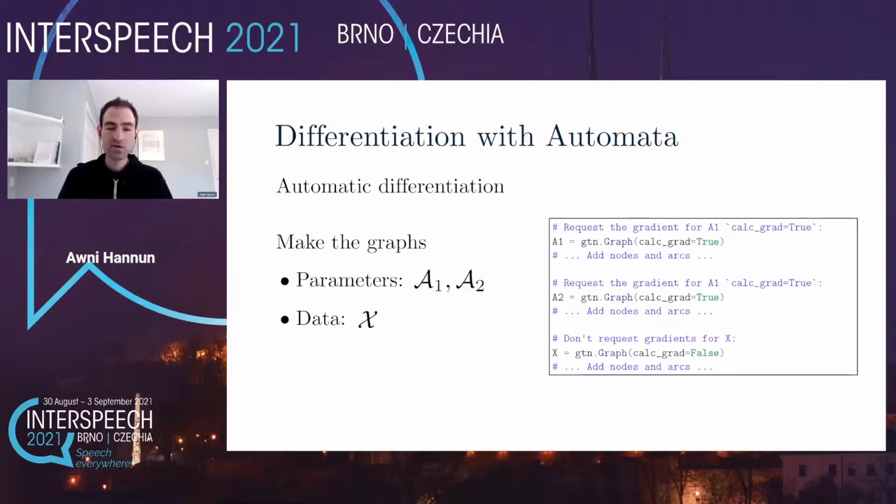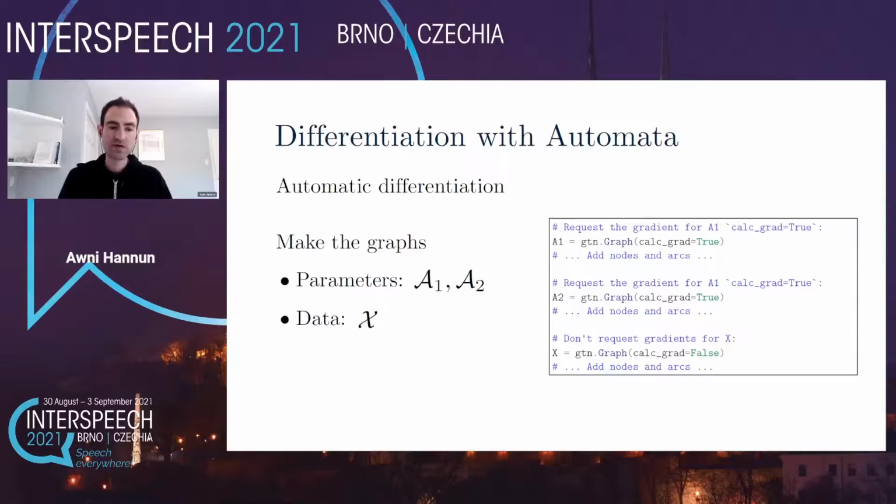For the data, we don't need the gradient, so we specify that it's false. I think false is the default, though. I forget off the top of my head. So you don't have to do that. And it's not an error to request the gradient for x. It just won't be very efficient. The framework will compute it and you won't use it. So it's just wasted computation.